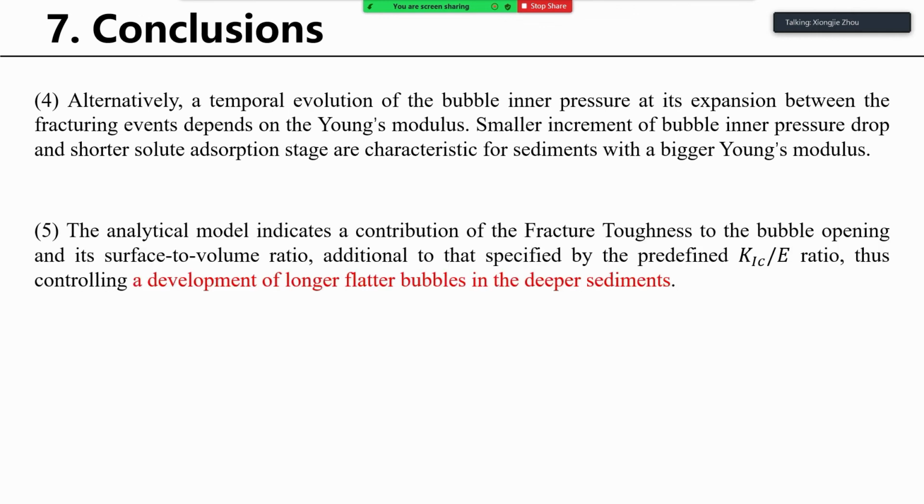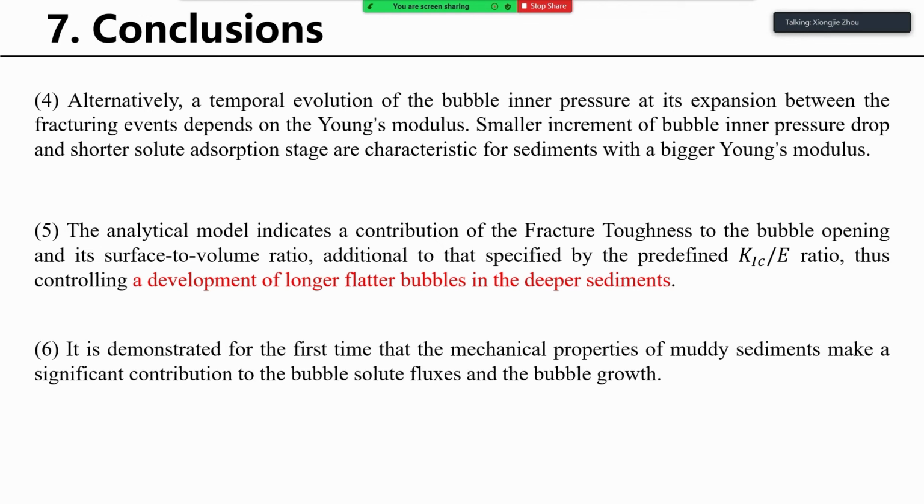And the analytical model indicates a contribution of the fracture toughness to the bubble opening and its surface to volume ratio, additional to that specified by the predefined K1C over E ratio, thus controlling the development of longer, flatter bubbles in the deeper sediments. The last point: it is demonstrated for the first time that the mechanical properties of muddy sediments make a significant contribution to the bubble solute fluxes and the bubble growth.